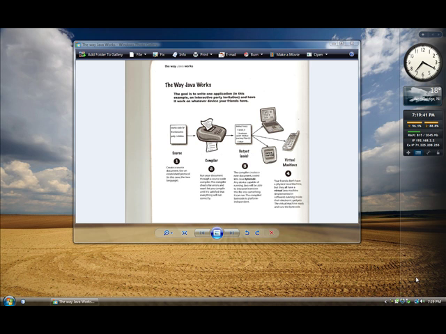So in front of me here I have a diagram which is an excerpt from the Head First Java book by Kathy Sierra and Bert Bates, and it explains how Java works, starting from the source code all the way up until it's run on the virtual machine. So the first thing we need to do is produce our source code. And if you watch my previous tutorial, the source code is the actual Java code itself.